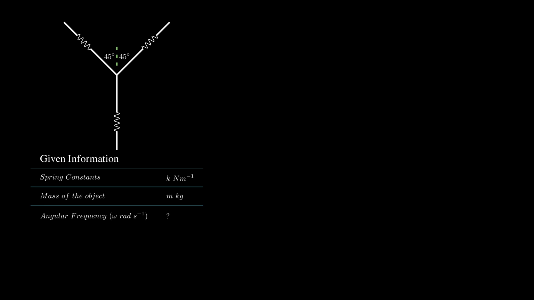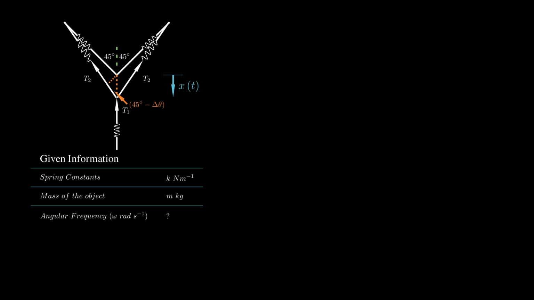Now, let's delve into the system's behavior at a specific moment, considering an arbitrary position characterized by a distance x from the equilibrium point at time t. At this point, the change in the mass's position induces tension in all 3 springs. What you see on the screen is the free body diagram of the system. This displacement of the mass causes compression in the bottom spring. At the same time, the 2 upper springs experience stretching.